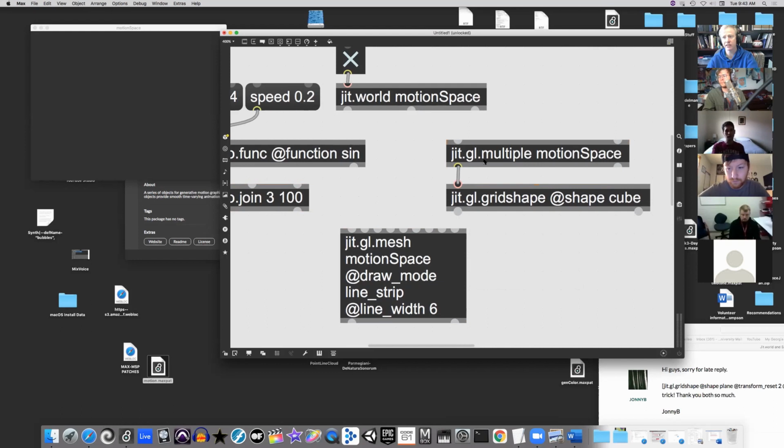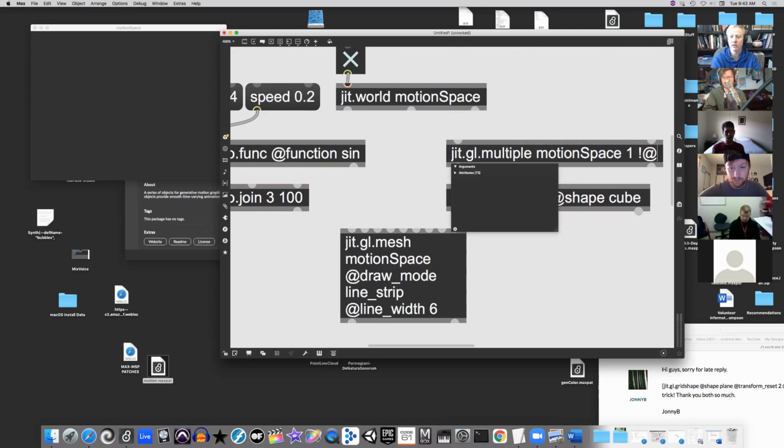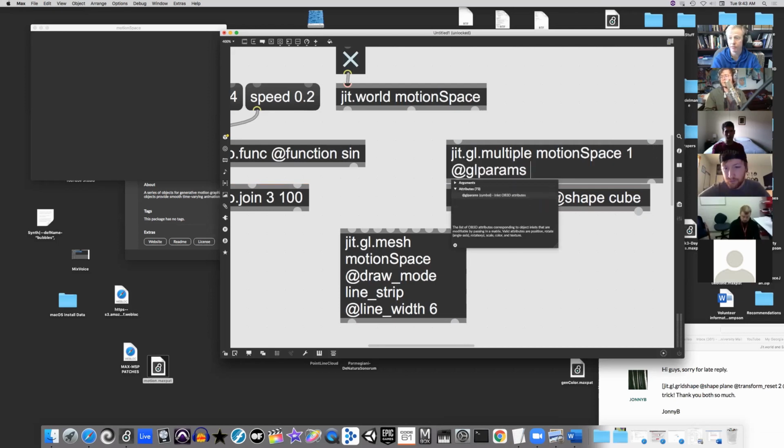So now, again, it's not that jit.gl.multiple is outputting anything to jit.gl.gridshape. Rather, it is that they bind together in some way under the hood. And in this way, the grid shape is automatically not drawn, and the jit.gl.multiple knows to draw multiples of this. So let's just change for now the position matrix for the multiple.